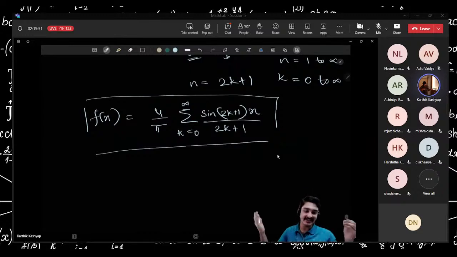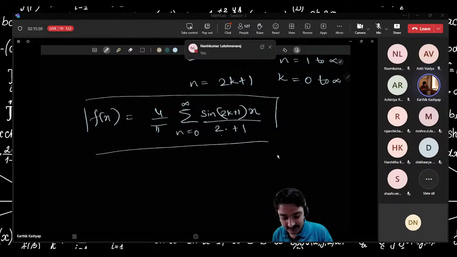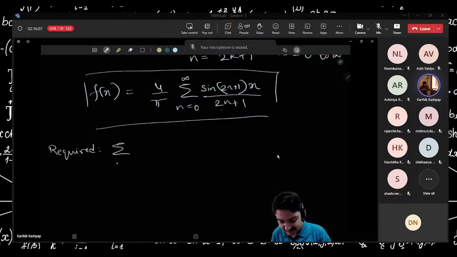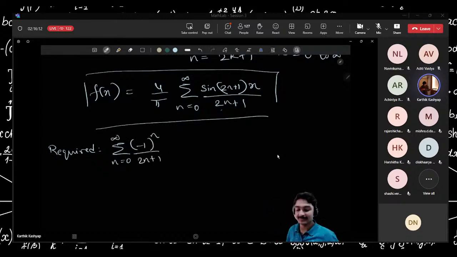Now for simplicity, we can just replace this k by n everywhere, because that is what the question asked us to find. So n is equal to 0 to infinity, and then 2n plus 1 and 2n plus 1 everywhere. And what we need, that is the required summation, is summation of n is equal to 0 to infinity of minus 1 power n divided by 2n plus 1. What value of x can we substitute in this f of x such that the sine term can vanish? That is, there would be no sine terms and it would be just a value that we know of, and hopefully only minus 1 and 1 terms.